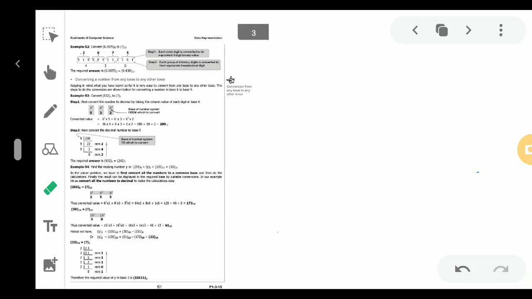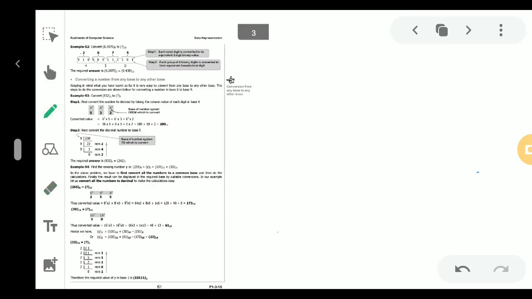So today we will learn how to convert a number from any base to any other base. Whatever bases we have learned, that is binary, octal, hexadecimal, and decimal, apart from this, if a question comes that asks you to convert from base 6 to base 8 or base 4 to base 2, what is our approach, how can we solve it? This part we will learn today.